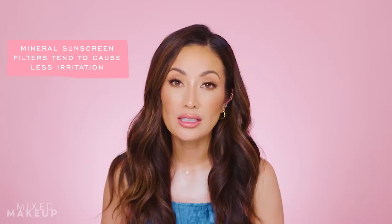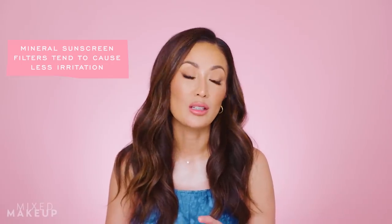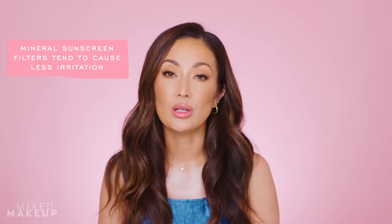I think that's because of the different types of sunscreen filters that have been approved here, which is really kind of archaic. It's been a while since we've had new sunscreen filters, and what we tend to find is that mineral sunscreen filters are a little bit more gentle on the skin. So people who have sensitive skin, who have children that they want to use sunscreen on, women who are breastfeeding or pregnant, people that have just any kind of sensitivity to their skin, or even people who get irritation in their eyes from wearing sunscreen, they tend to look for mineral sunscreens instead.